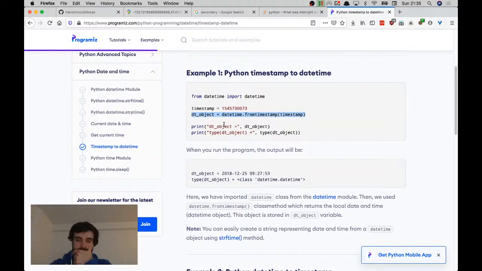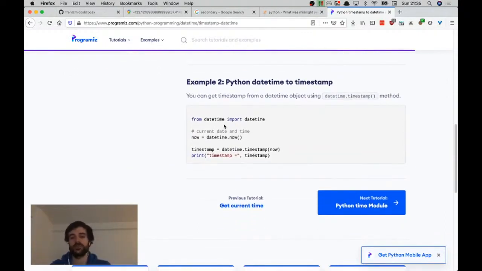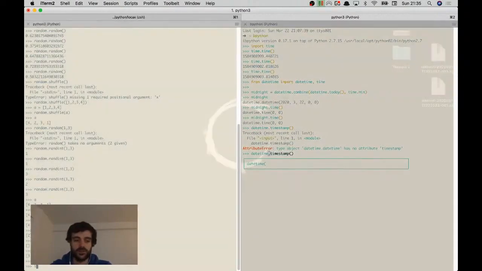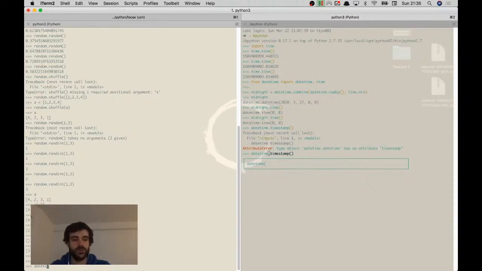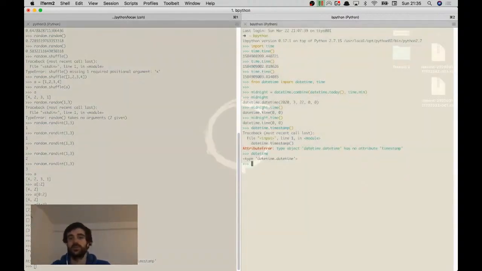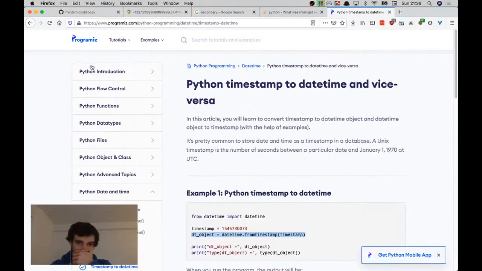So that's a way to get datetime from a timestamp. And here we see that we have a timestamp method in the datetime class. So if, for example, I say datetime.timestamp, well, good luck, because this doesn't seem to exist. No, it doesn't. Okay, let's try in Python 3, because I'm not sure that my interpreter is Python 3. It might be Python 2.7. No attribute timestamp either. So if I call midnight dot timestamp, what do I get? Nothing. This answer is very inconvenient, so I will not accept this as a decent answer.